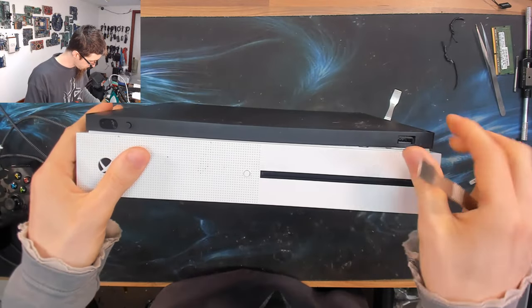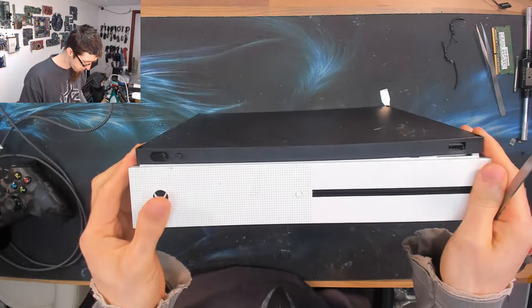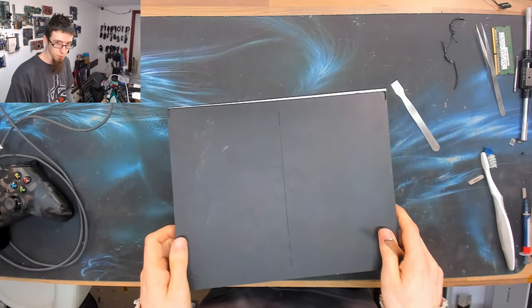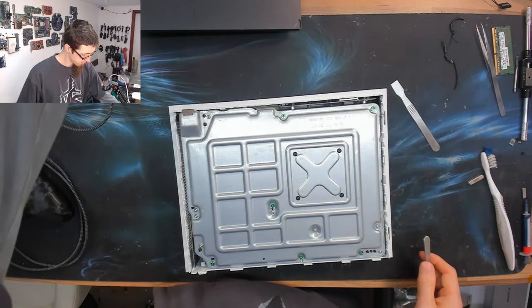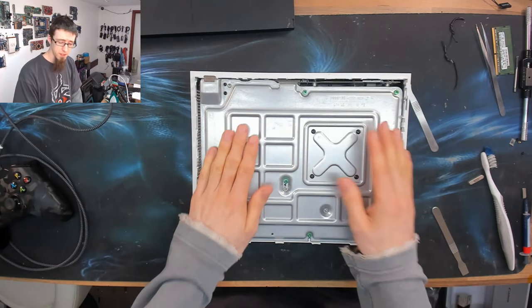Right, be a little bit careful around the front so we don't clip off the connect button or the USB port or anything like that. This sounds worse than it is, by the way. It's because I'm just pinging off the plastic. There we go. Good grief. That was a hash. Cool. So now we get this view.